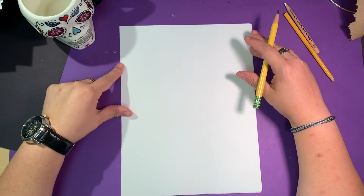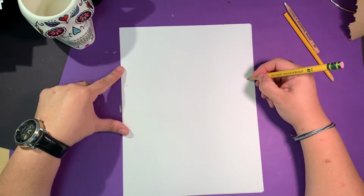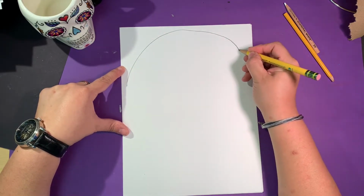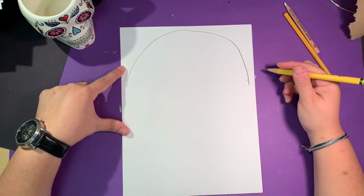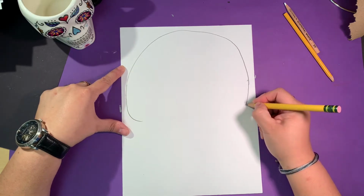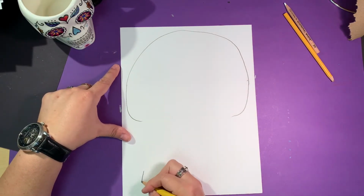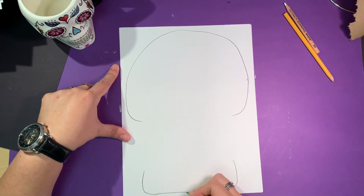I'm going to start with the top of the skull. So I'm going to draw a dot here, and one on this side with a pencil, and I'm going to draw a rainbow line. Now you do not have to draw yours super dark. I have to draw it a little darker for the video. Now I'm going to put a letter J line here and a letter J line here. At the bottom, I'm going to draw a letter J line like this and a letter J line like this, and I'm going to connect them at the bottom.